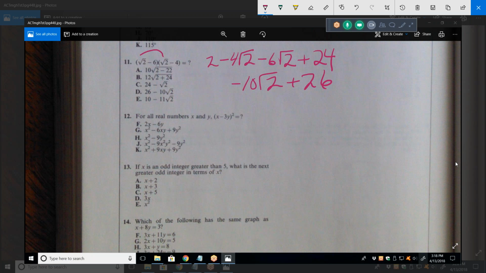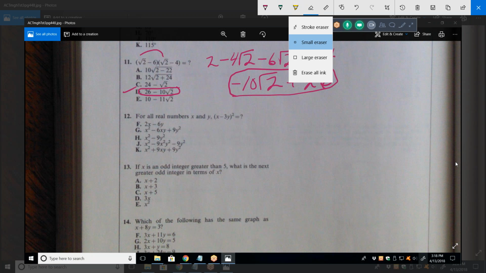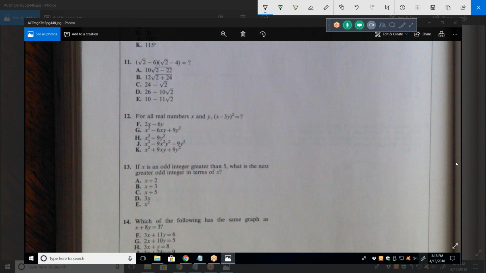Is it just in a different form? Oh, did you just add? In other words, it put the number first. This is perfectly legitimate as an answer, and I wrote it that way because that's the way you told it to me, but I also wanted you to see that the answer does not have to be in that exact form. It just has to be the same number. Okay. Number 12.